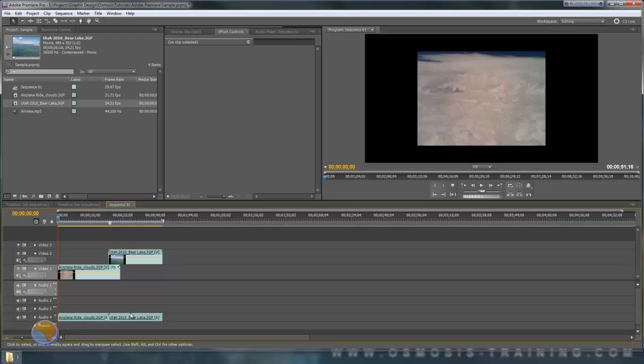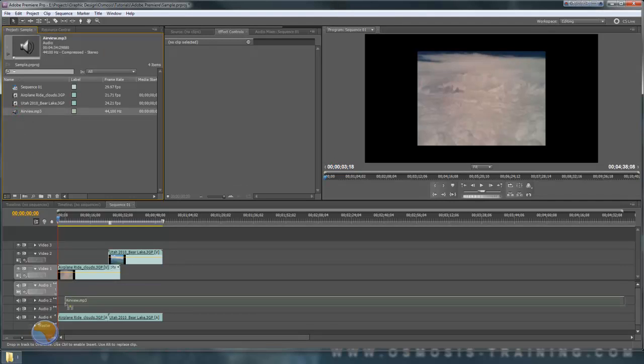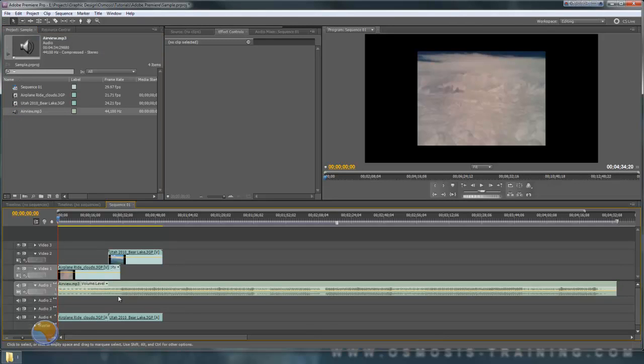So you have the option of actually deleting the audio from this video, or even just muting it from the video. Or you can overlay it. You can do a lot of different effects to it. But we're going to bring in our own audio here. So I'm just going to drag this down into audio 1 track. So now I can scrub through this.